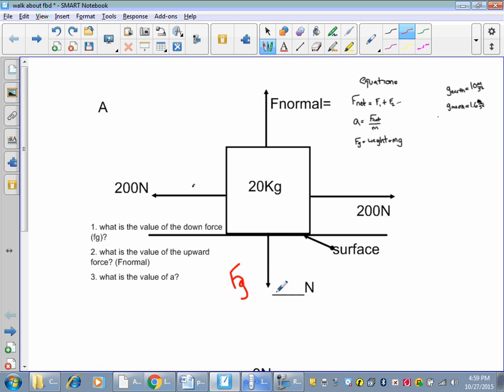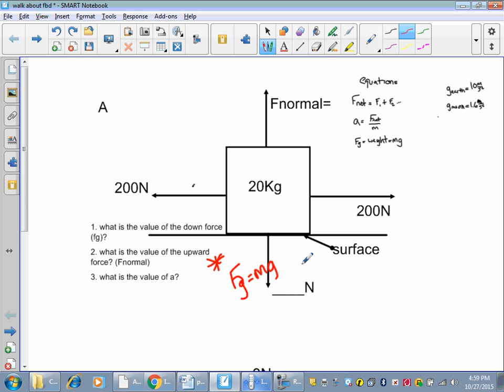Every time I have a downward vector, I want to label it force gravity, and I want to put the equation immediately. Immediately. This is big. You need to make sure to do this immediately. Okay, this is why. Because now I can figure out my weight or my force gravitational by plugging in the mass. And on Earth, my g is 10 meters per second squared. Okay, so I'm gonna plug in this 10 right here, okay? So let's go ahead and do that.